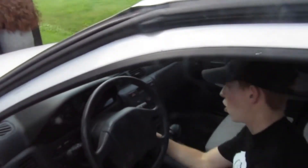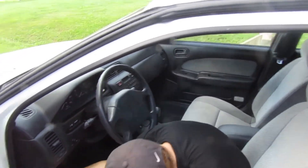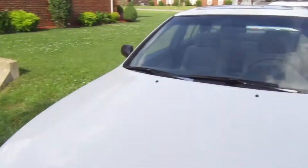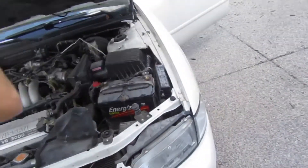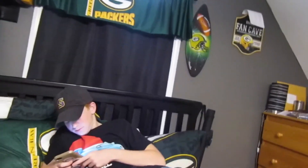They have a buyer maybe coming to look at it here in about an hour. Chandler's got to go to work. There's no battery in it, I guess — we were going to start it up and hear it roar, but there's no battery. So Chandler is salty. Wait, that is a battery — is it hooked up? We're going to look at the 300 and bring you guys along.